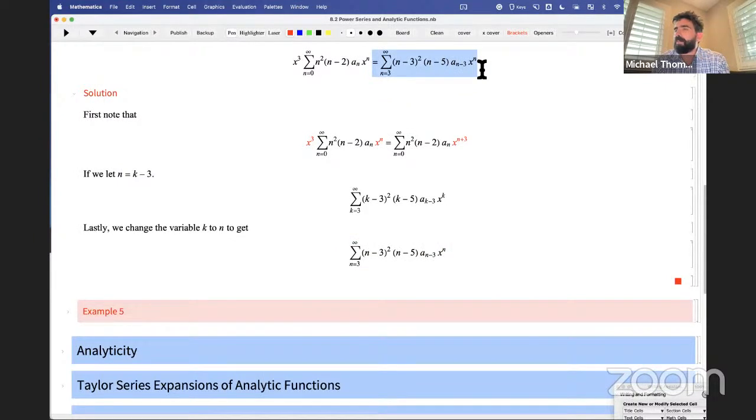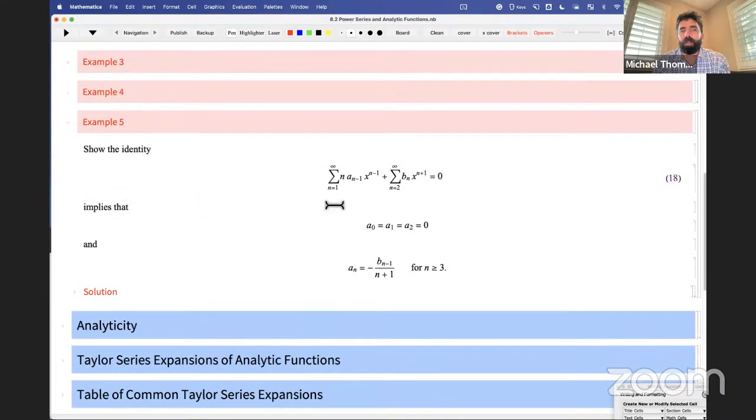Okay, do you see why we went to a k first and then went to an n? You see the reasoning? You could do it by skipping that part, but the thing is there's an n there and there's an n there. It gets confusing knowing which n you're working with. So it's much easier just to switch to a completely new variable and then at the end rename it. Okay, do you guys have any questions on this one? Okay.